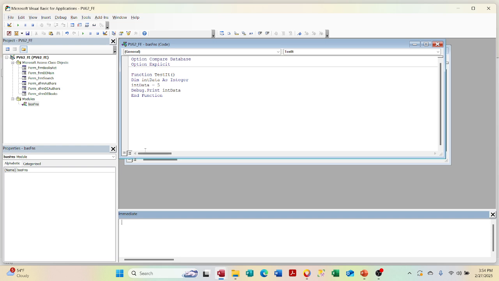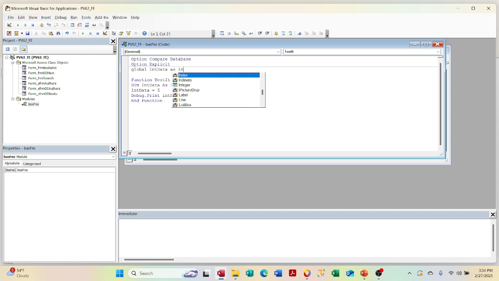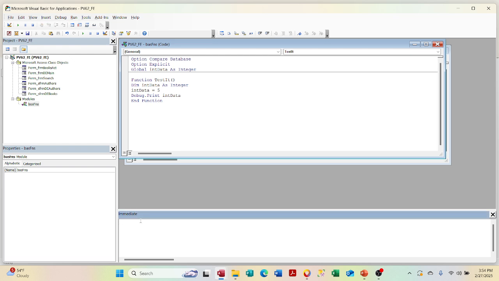Now, what I'm going to do here: global, you can have public or global. Global is all around, and you're going to say Global data as integer. Now, it might give us an issue because it won't know which one to use, but let's try test it.